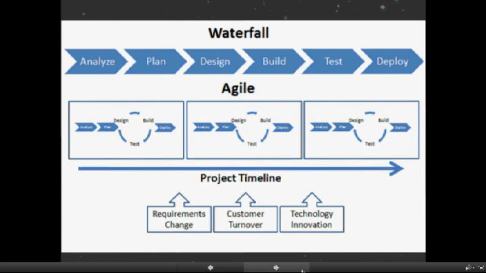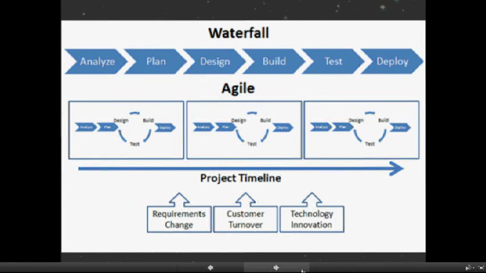You can see in traditional methods, there is only one release. Therefore, the customer first gives his requirement in the design phase and then gives his feedback at the end. But in agile development, when we finish the first feature, we get feedback from the customer. So the customer is always involved with agile development.